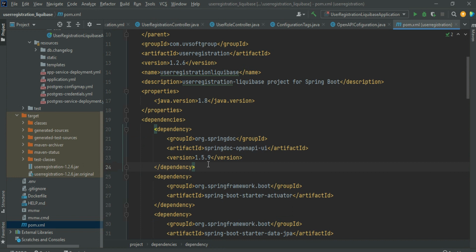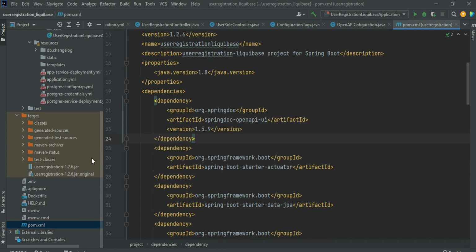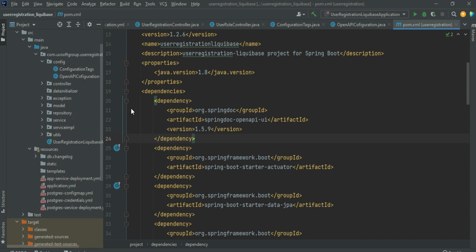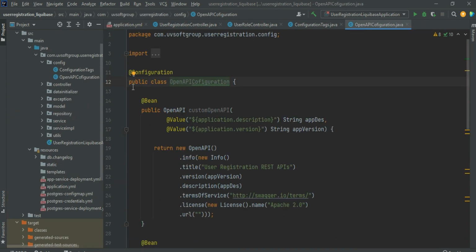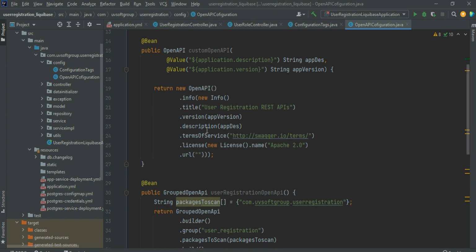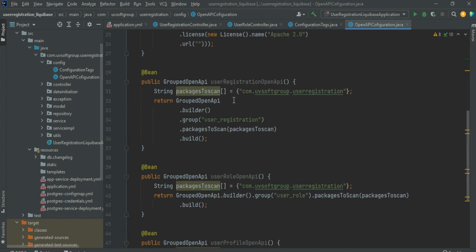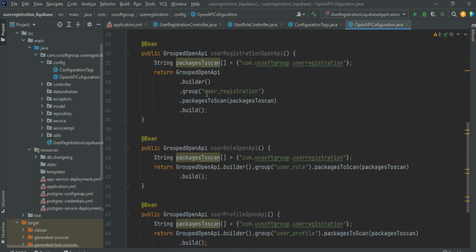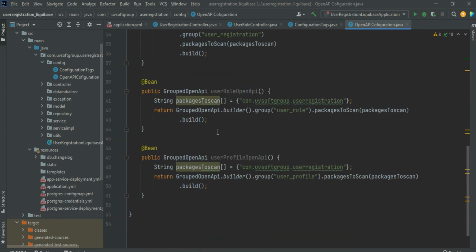So just like this, you need the dependency in the POM XML file. After the dependency is there, you need your OpenAPI config file, the configuration class, and then its bean will be created and injected automatically, and then you have a lot of possibilities. How can you also group your API functionalities?